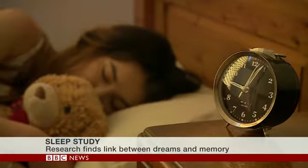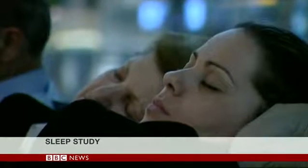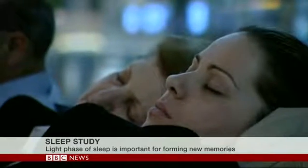It's a very impressive and quite elegant piece of research. As you probably know, when we sleep, we go through sort of ups and downs — we go through cycles. The deep phase of sleep, we've known for a while, is quite important for memory. We can see things happening in the brain that suggest we're going back over places we've been and things we've learned, and that's being consolidated in the brain.